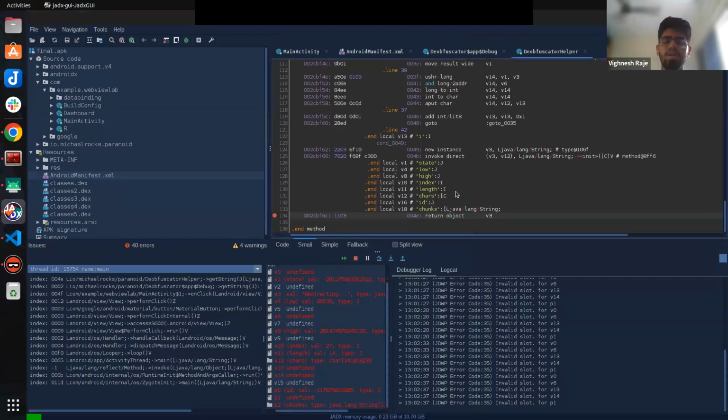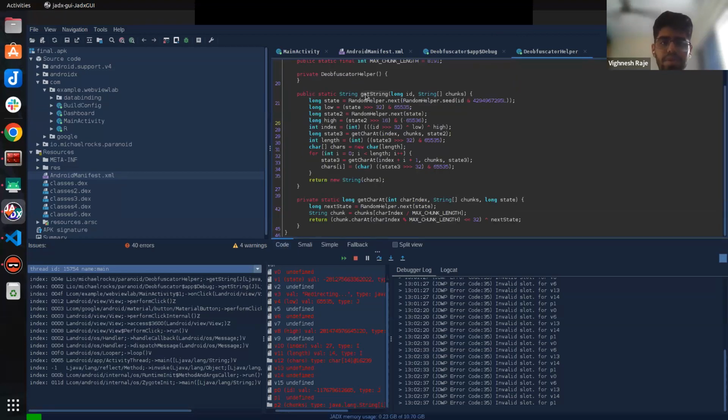Similarly, as we tried to solve this challenge using the Jadx debugger, we can also solve this using Frida. So instead of going through this getString function using Jadx debugger, we can hook it using Frida and then try to get the return value of this function. Those who are not aware of Frida, Frida is a dynamic instrumentation tool which basically allows us to hook into functions or read the memory of the application and also modify the return values or the parameters for this.